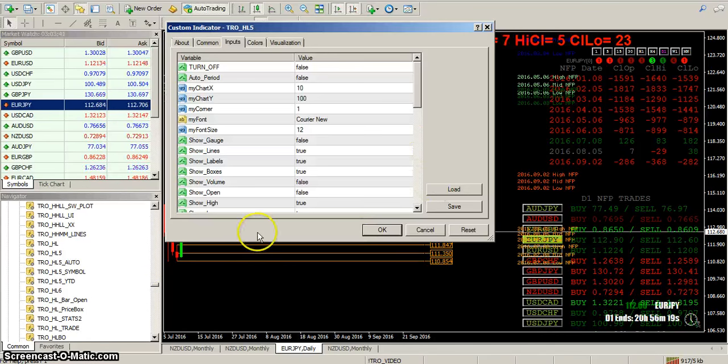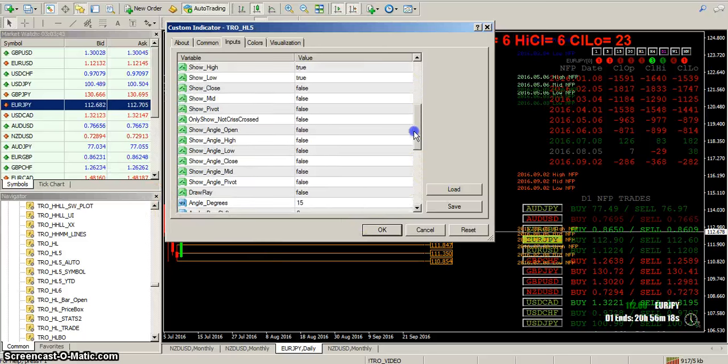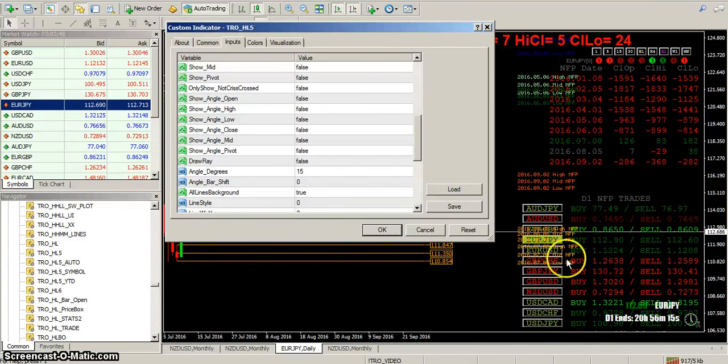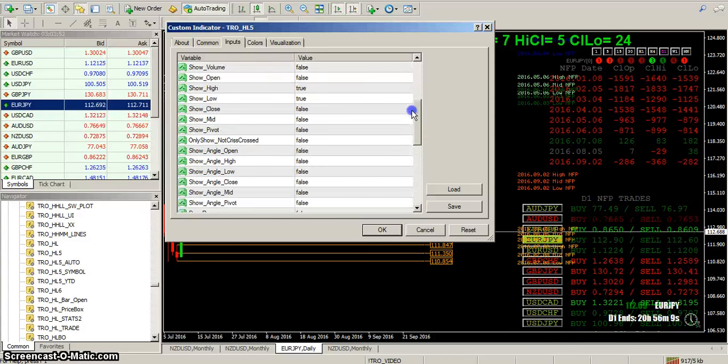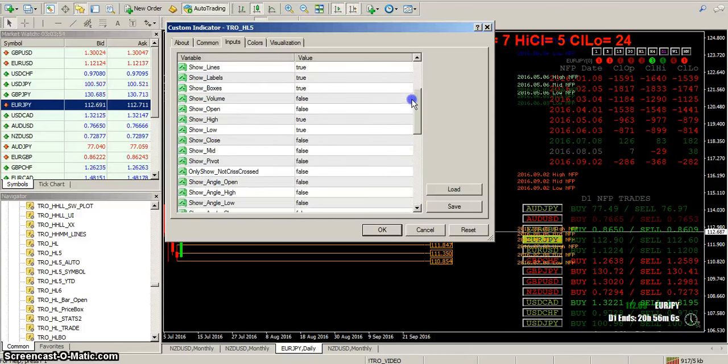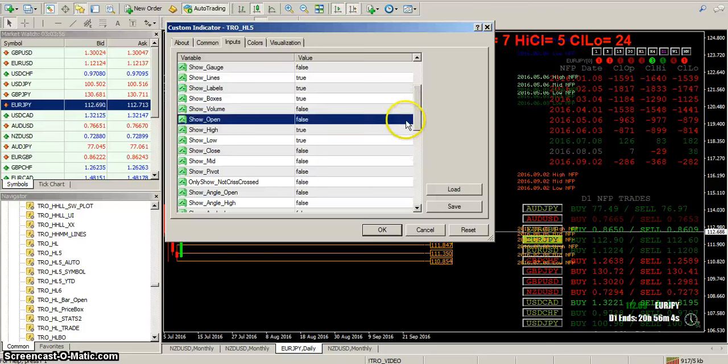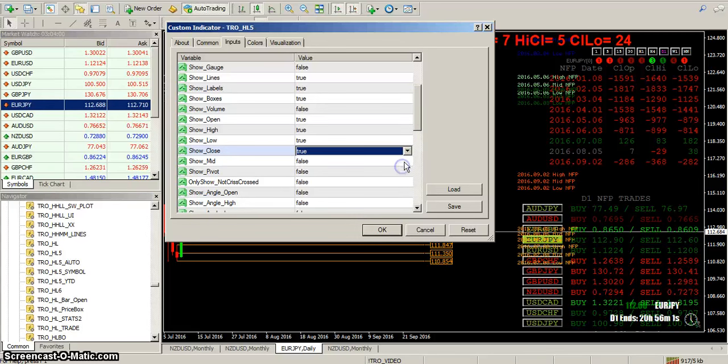And I used the TROHL5 indicator. And I think I might change this indicator to whatever these two are to plot those lines for you. So I've got some work cut out before I release the indicator.